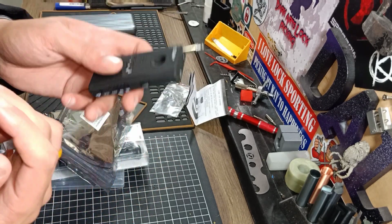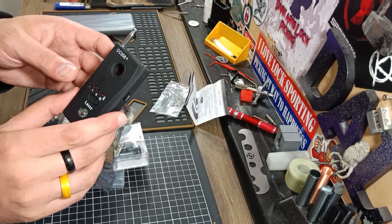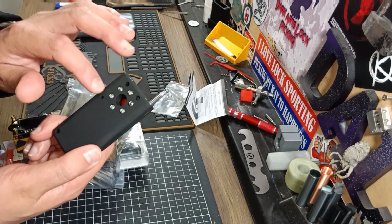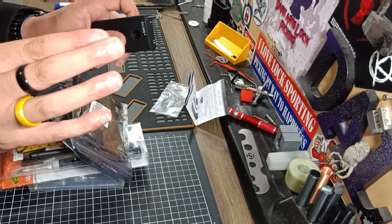So anywhere that could have hidden microphones, hidden cameras, and stuff like that. Any wireless ones, any other cameras. It uses red lights on the back here, which will flash. You look through the special design lens in here, and the camera lens will actually glow bright.